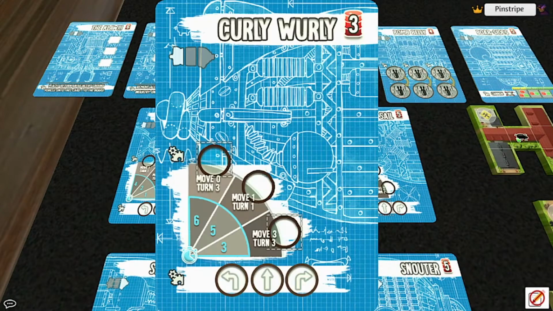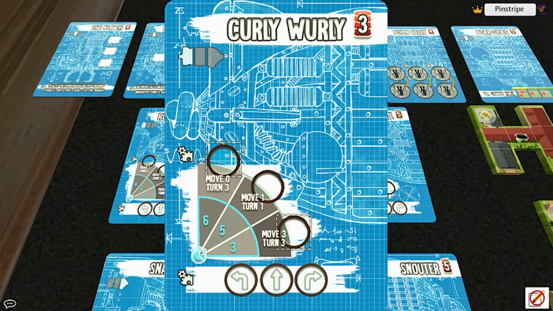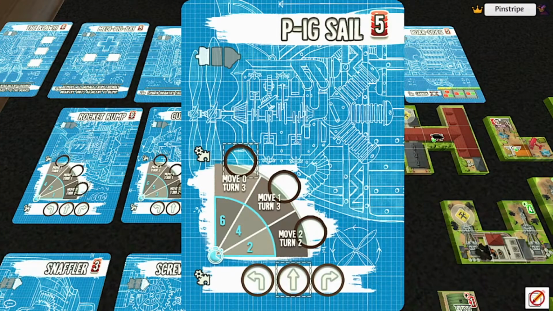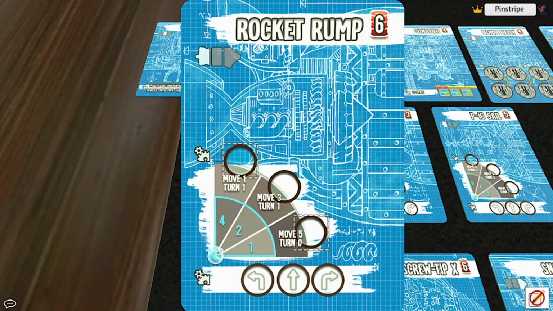Meanwhile, the tail modification cards can offer up the Curly Whirly, costing 3 swill, and as the name suggests, it focuses primarily on offering high turn values and less on speed. Then we have the Pigsail, costing 5 swill and sits as a kind of in-between, as this modification card is perhaps the most balanced out of all 3 tail cards, offering a combination of both turning and speed. And finally we have the Rocket Rump, costing 6 swill, and once again the idea is all in the name. This card is all about low initiative values and travelling quickly, at the lowest instance offering a movement speed of 5 and turning of 0.